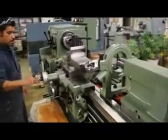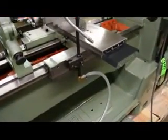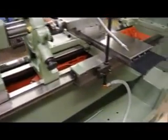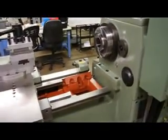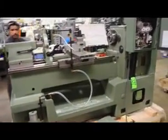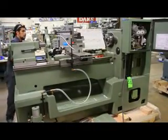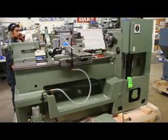Let me give you a little bit more of a walk-around here. There's an actual oversized steady rest available with this machine, as well as a taper attachment for the rear. Heavy duty tail stock. Built-in heavy duty chip pan. This machine happens to be sold — it's going out to a local training facility. It's going to be wired at 440 volts; the machine can be wired for 220 and or 440.